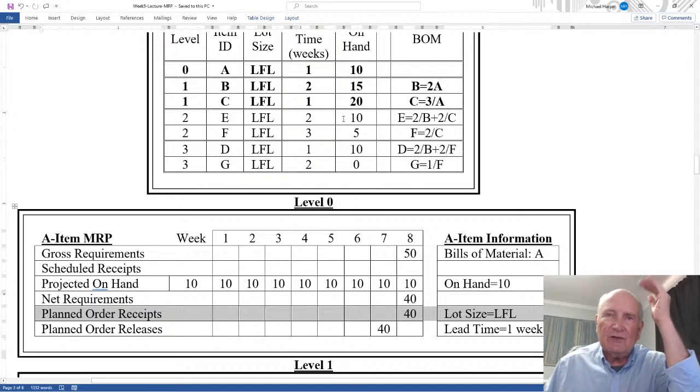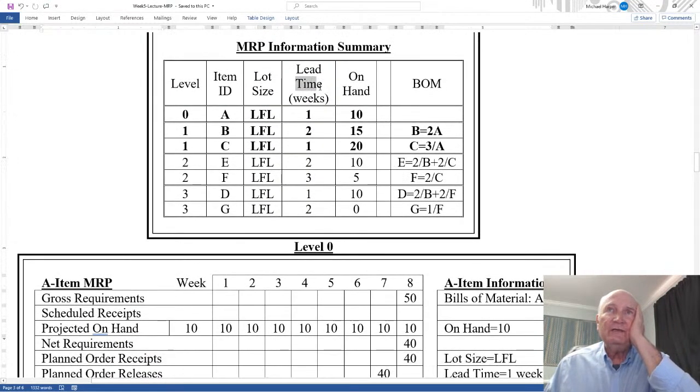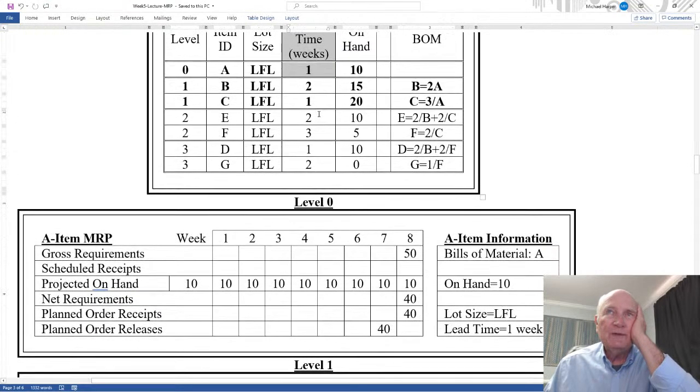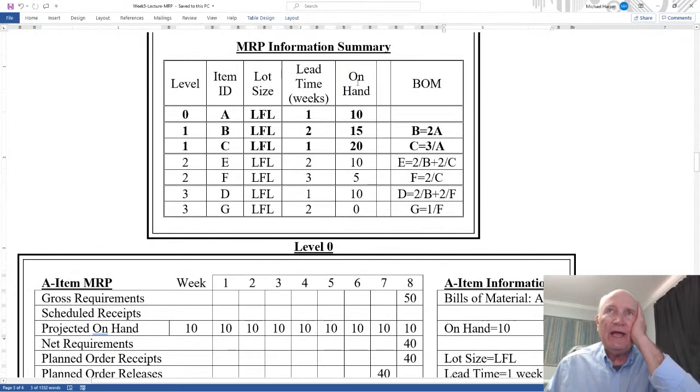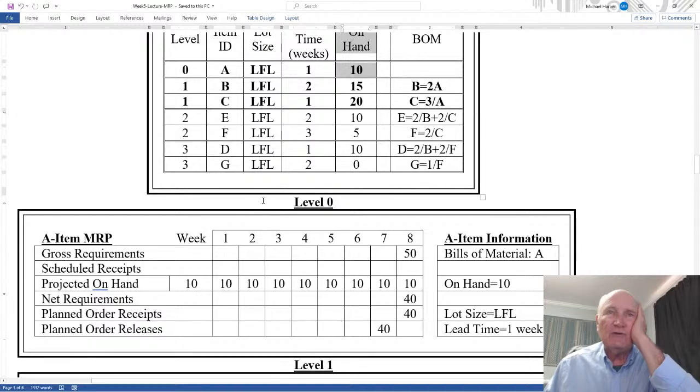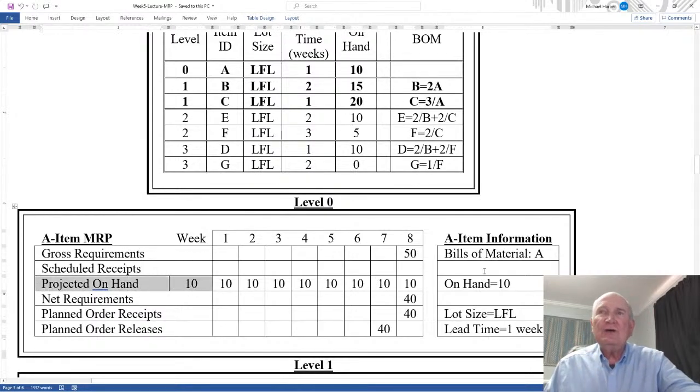So we don't get into the other lot size disciplines in this development. Then the lead time. Well, the lead time here is 1 week. So I bring that down here and I say lead time is 1 week. I put it right here. Okay. Then the on hand here is 10. That's over here on hand, projected on hand is 10. And so notice I've copied everything from our information. What I do not have is this information right here.